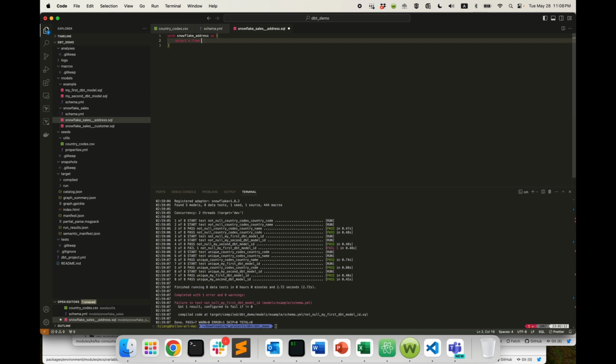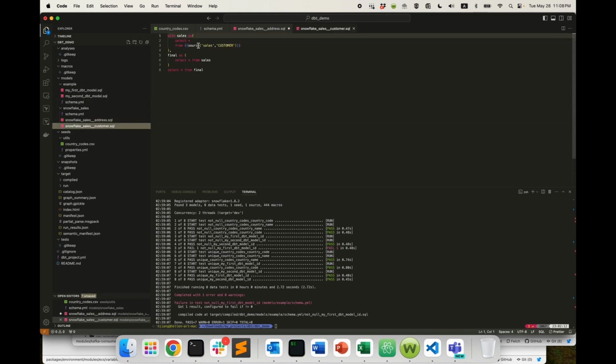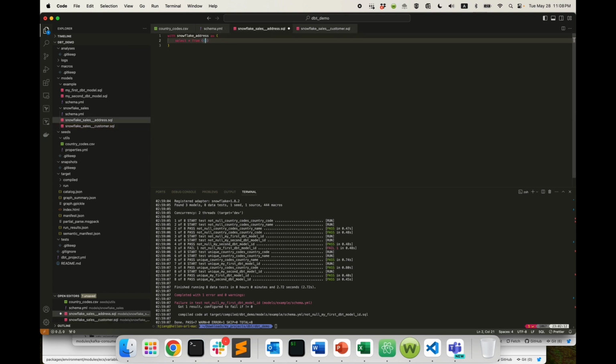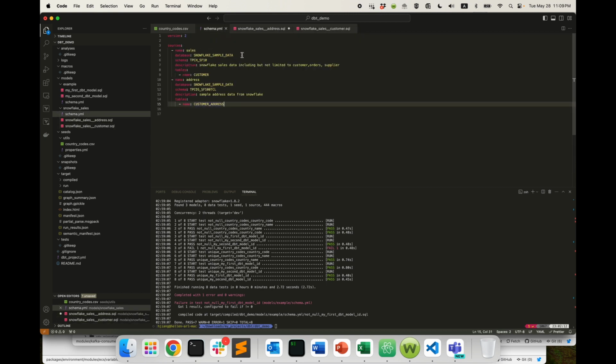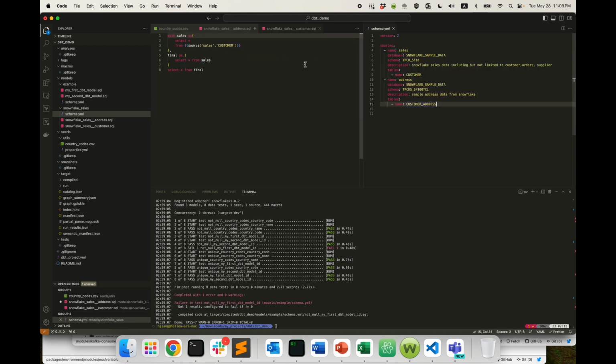We need to select from the source. First the source name, and you know the source name, put it here.